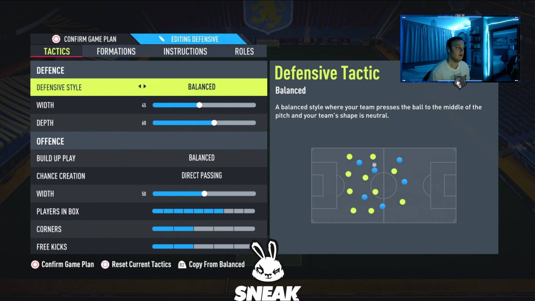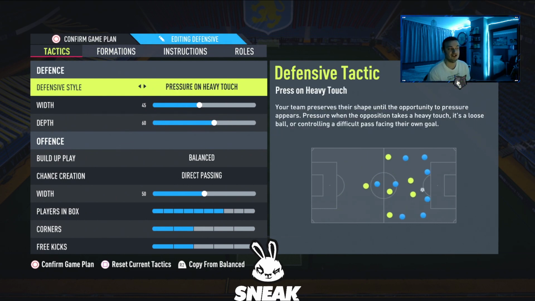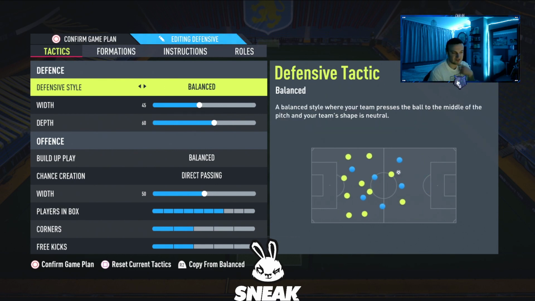So, you should know by now, YouTube, balanced on the defensive style. I did actually try a little bit of pressure on heavy touch in the first game with it. I don't like it, man. Balanced for me with the back 4 just works the best, really. I find it the most well-rounded and balanced. Kind of like what it says on the tin, right? The most balanced defensive style, yeah? It is what it says on the tin, do you know what I'm saying?